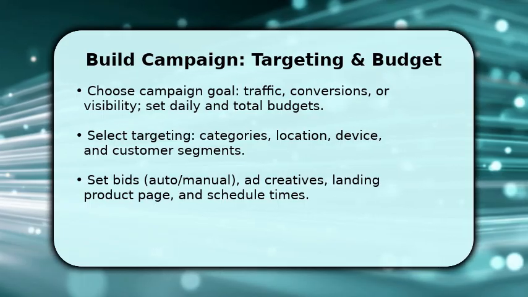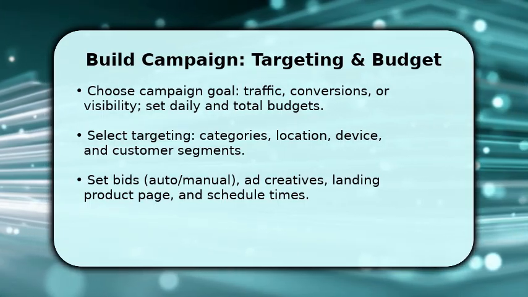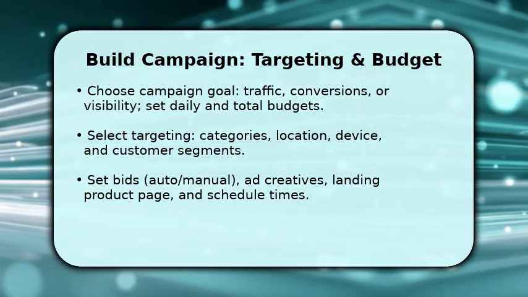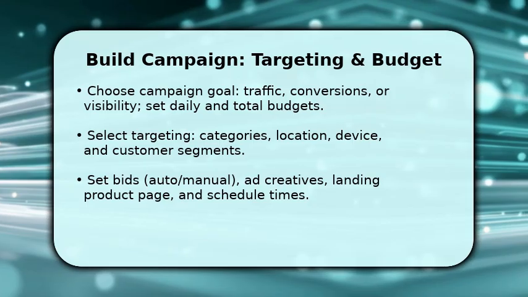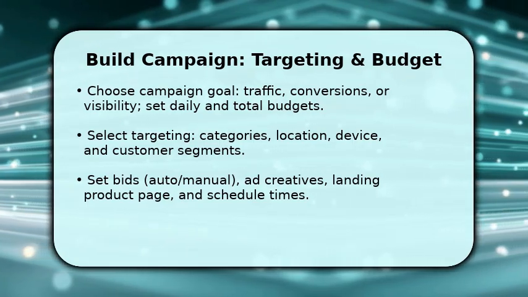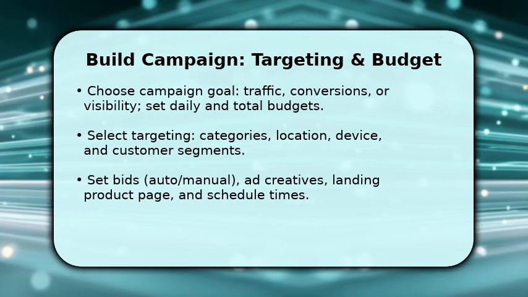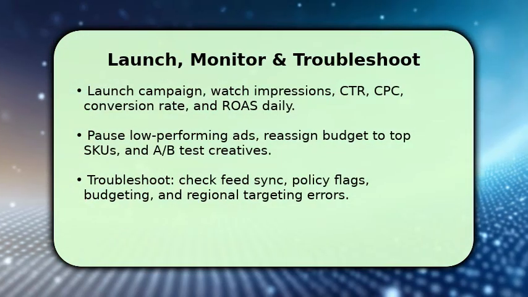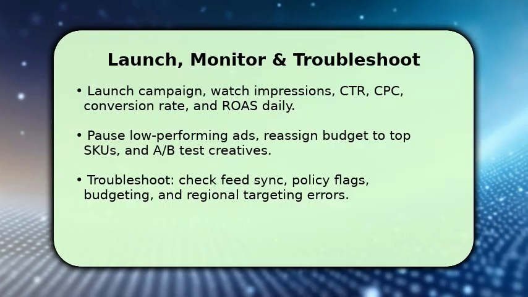Once done, select targeting by category, city, and device to reach shoppers who actually buy. Upload short, benefit-led creatives and ensure landing pages are the exact product listings. Make sure to schedule peak shopping hours to maximize spend efficiency, and you launch the campaign and begin daily monitoring of impressions, CTR, CPC, conversion rate, and ROAS.